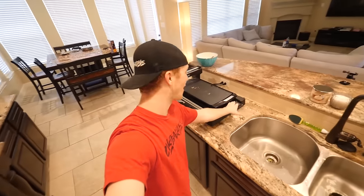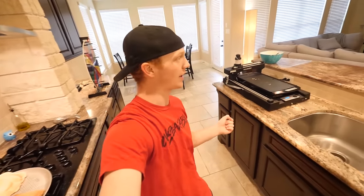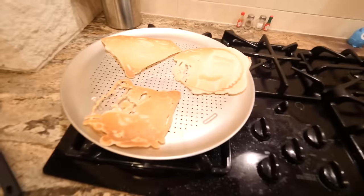This pancake robot can be very difficult to work. You have to have the perfect amount of heat, perfect amount of batter consistency, and perfect amount of pressure. And also, when you're making the pancakes, you can also customize on the computer how thick you want the batter to come out, how fast it can come out, how slow it can come out. There's so many different options. It's stressful. It's hard. This is a serious robot. I think it turned out pretty good. I mean, it's not like it could have been way worse, you know?